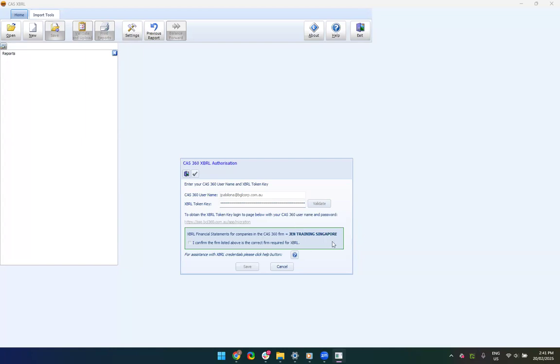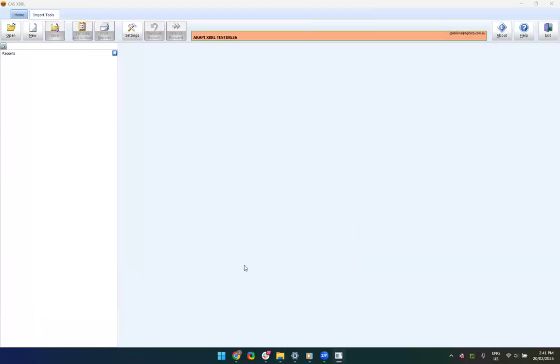So this is the name of my organization, my practice. And you can simply tick the I confirm the list above is correct, firm required for XBRL, and click Save. This will then allow you to enter and start using your XBRL tool.